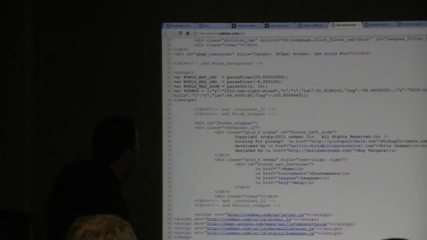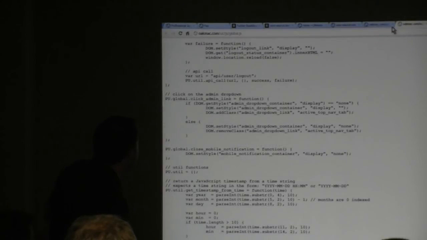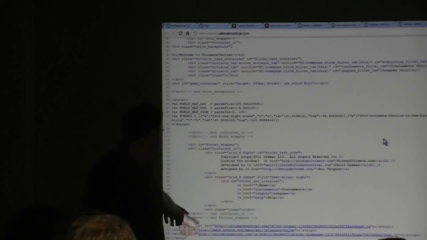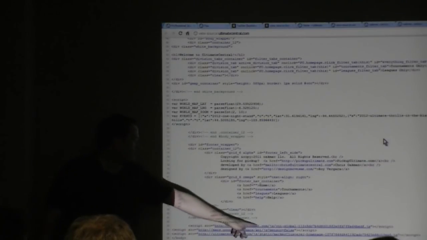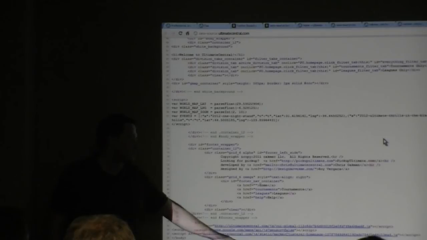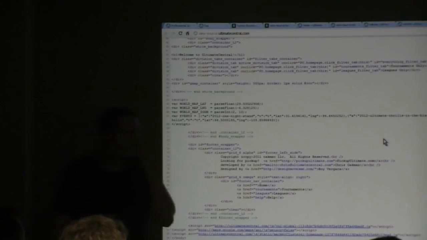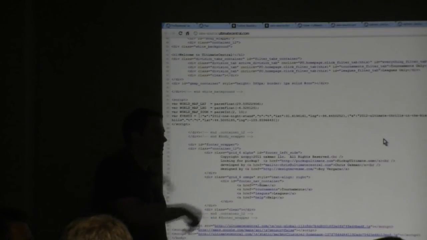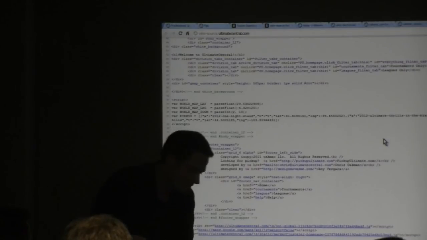I'm mostly trying to get the optimizations in here. So at the bottom, it's just three files. I roll up my library with my global file. The Google Map API has to be an external call, and then those two files become one. A nifty trick, if you don't want to change the file name every time, is to shove a question mark at the end of it. You can add a GET parameter, and it's going to function the same way. So let's do this.